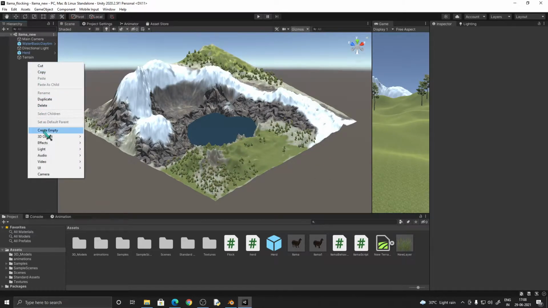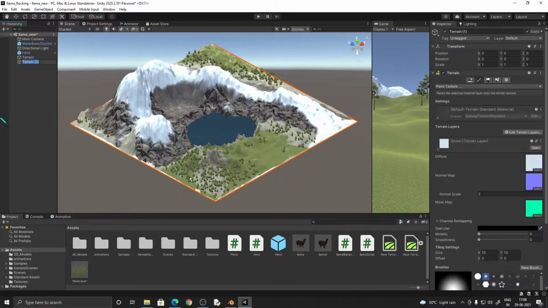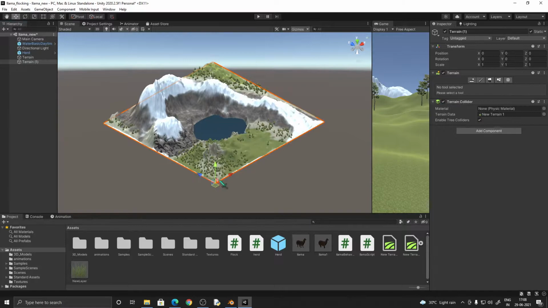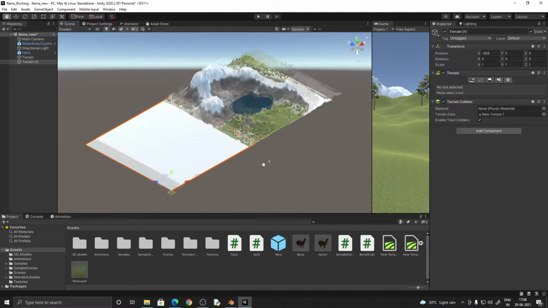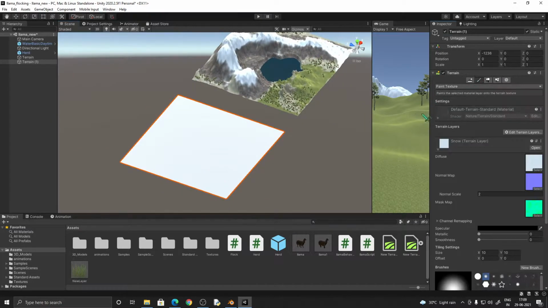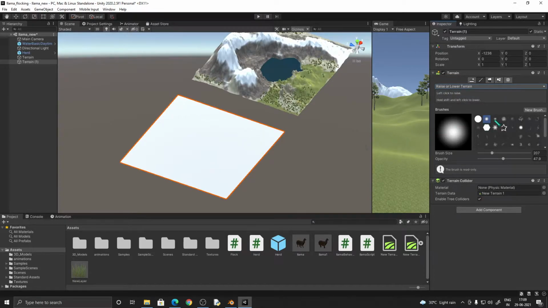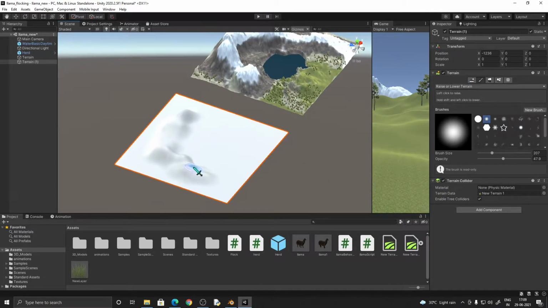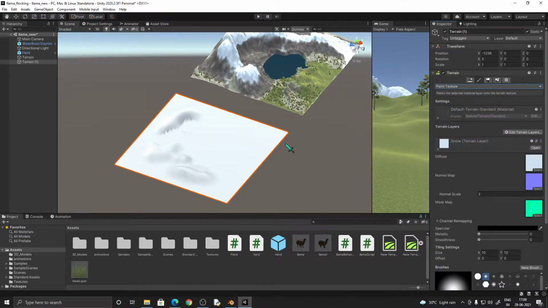You've got to go here and create a terrain object and make sure that you have that in the correct position. So you'll have a terrain like this, and using the paintbrush tool right here, you can create terrain using the brushes provided. If you want mountains, you might want to use this, and you can also lower the terrain by holding shift. It's completely left to your creativity how you do that, so I'm not going to cover that in this video. And then you can use the textures provided to paint over the terrain.